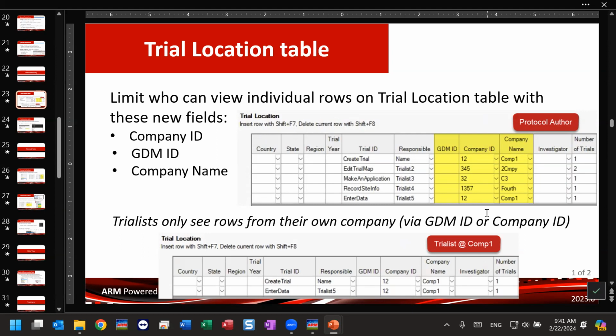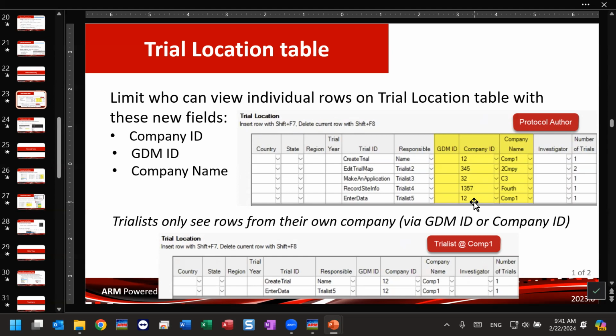So it kind of comes from us at GDM. When you get a license, you get assigned as a person at a particular company. You get a GDM ID, and then multiple licenses in a single company have this overall company identifier as well.